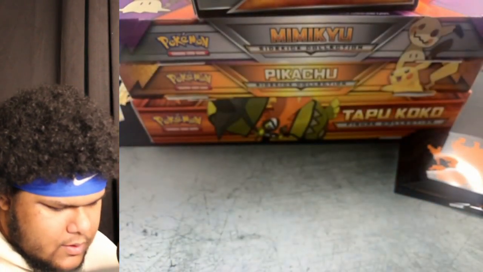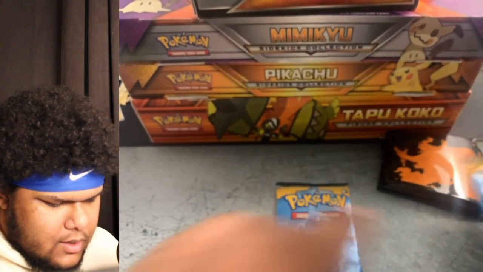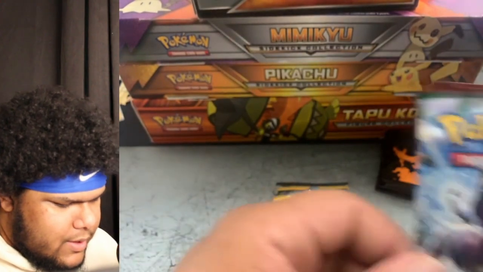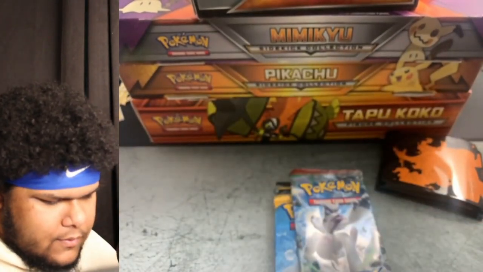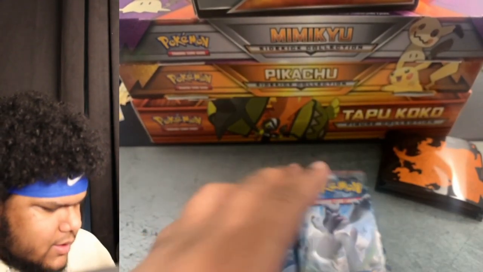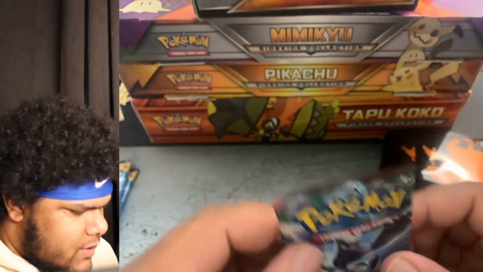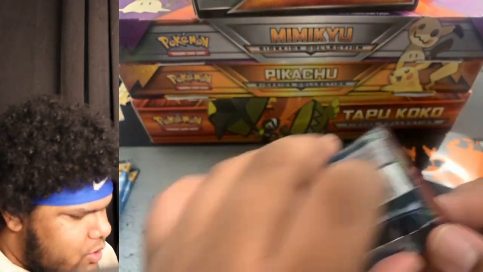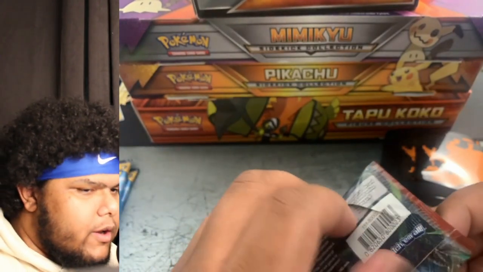Right. And two Sun and Moon base again. And another breakthrough. Code card for all of you. And let's get right into this. You know what? Let's start with the breakthrough on this one. Let's change our luck a little bit. I'll show you guys the Zygarde promo card after these packs.